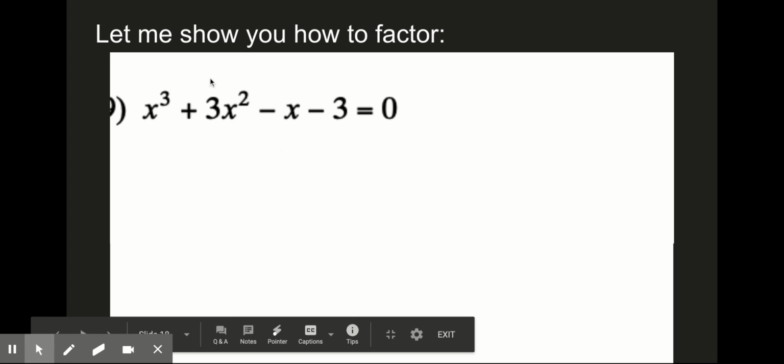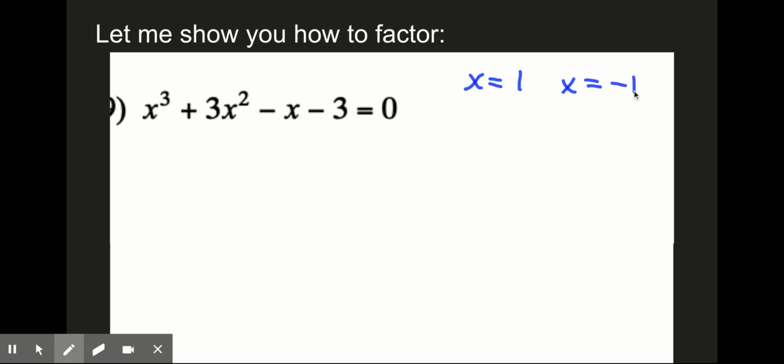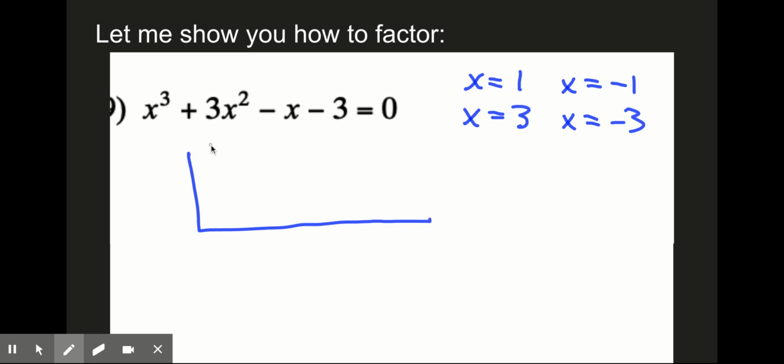So I take a look at this and I say, okay, the possible things that could produce a 0 are x equals 1, x equals -1, x equals 3, or x equals -3. So what I'll do is I will set up my synthetic, and it's trial and error. Trial and error. You will attempt. I always said, start with 1 and -1. To me, that's your easiest approach. All right, so why don't I start with 1 and see what happens?